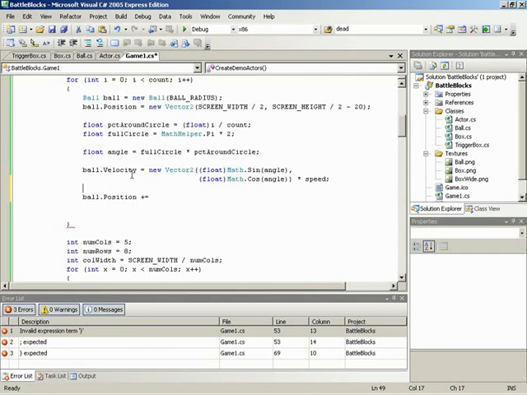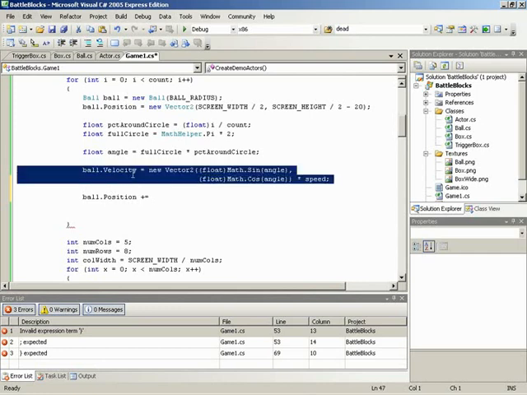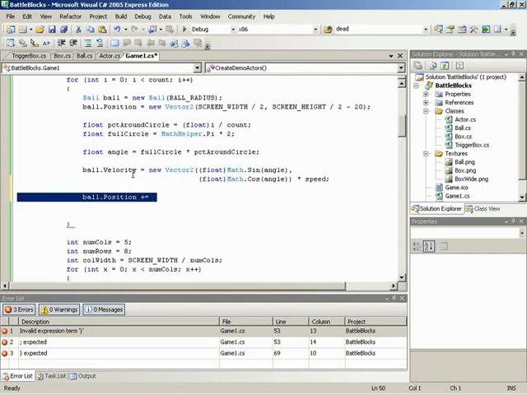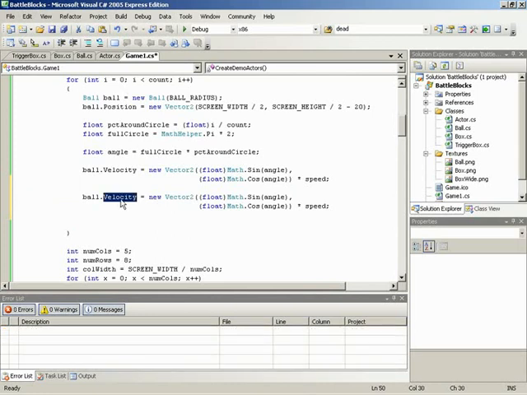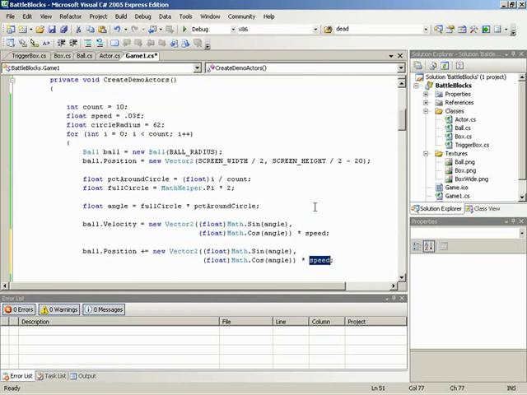As a matter of fact, how much of that can I steal? I might do it like this just to save time. Let's copy the line where we set the velocity, paste that and change velocity to position, except we're incrementing instead of setting it. And then we'll increment it by the direction that the specific sphere should be traveling times the circle radius.